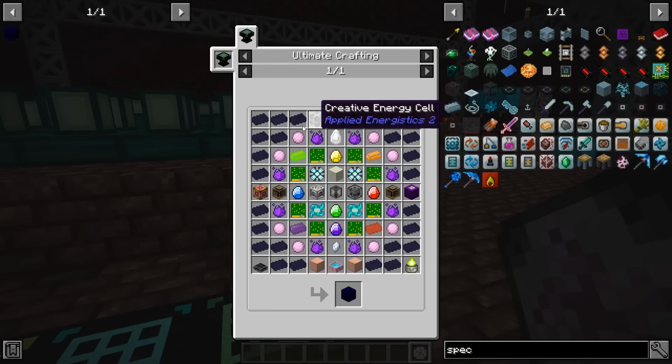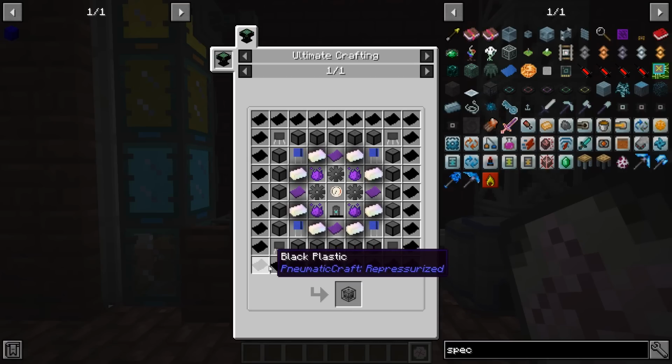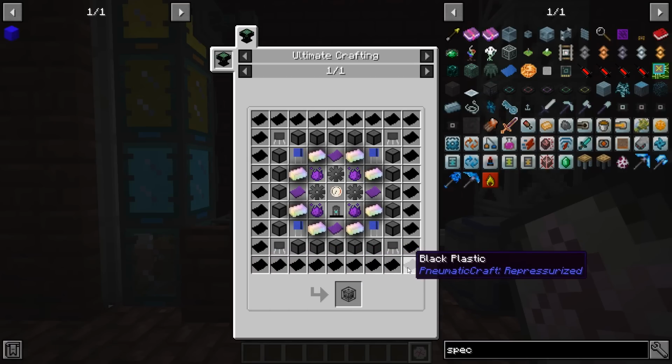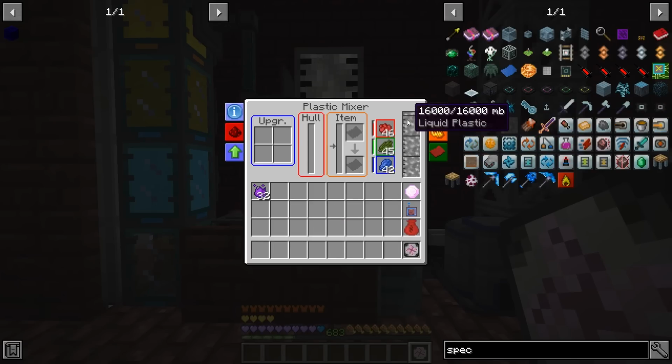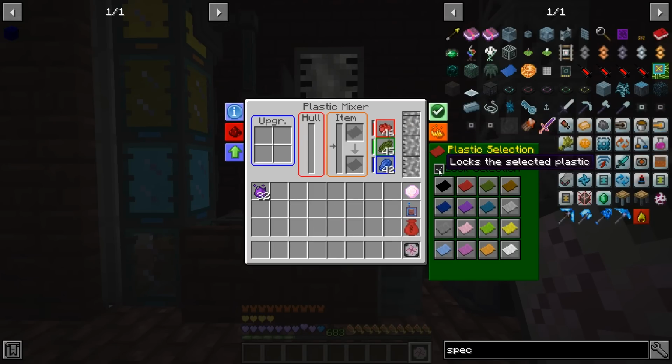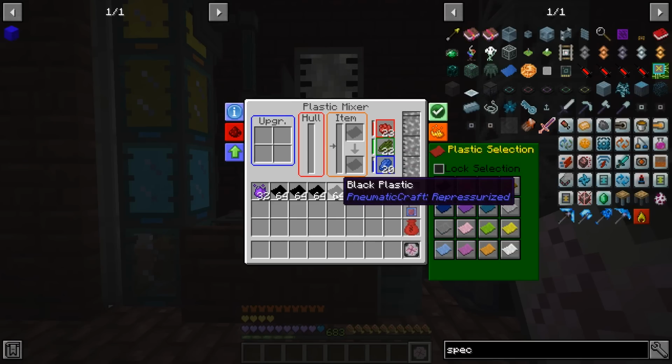What's the next thing that I want to create? The next thing I'm creating is the creative compressor, another machine I've already made for PneumaticCraft. However, I am making a heck of a lot more than I did before, so I need a total of 4 stacks of black plastic. So I'm here at the plastic mixer, lock selection, and hit the black plastic button. And 4. Alright, 4.